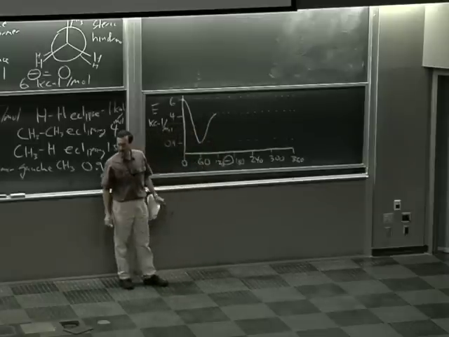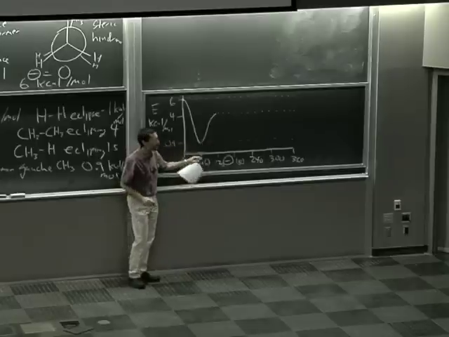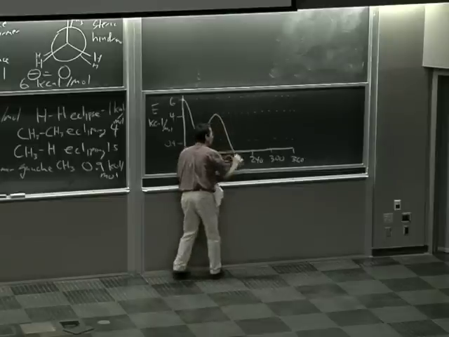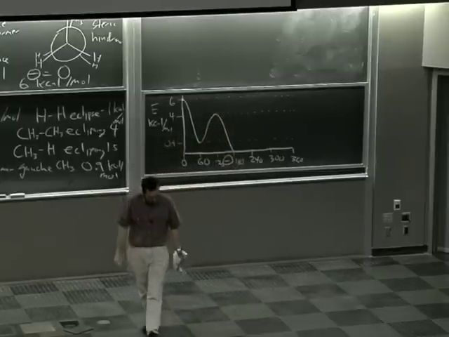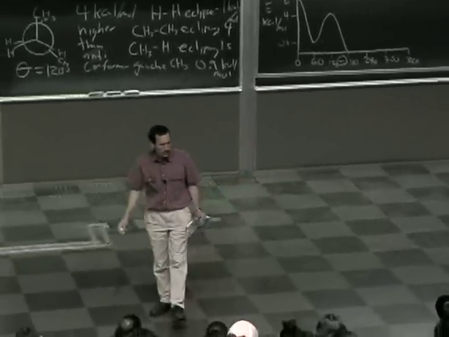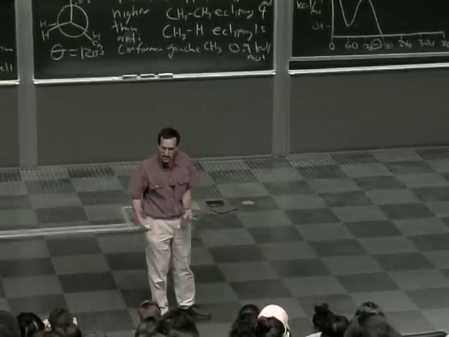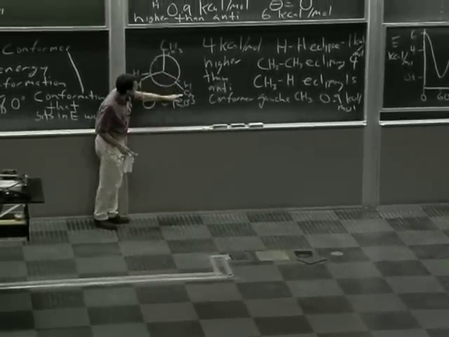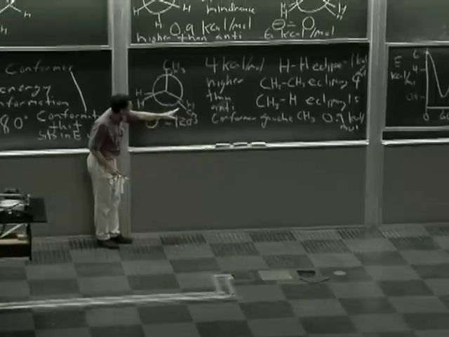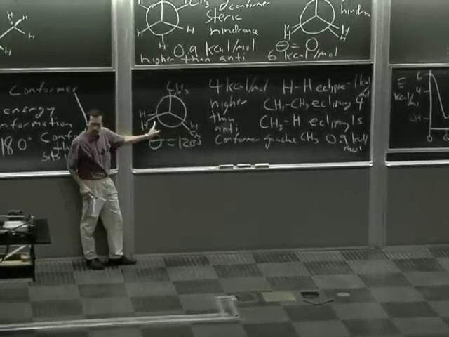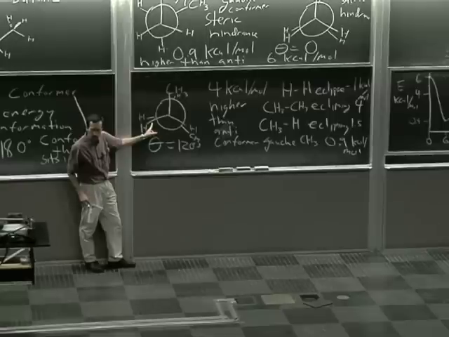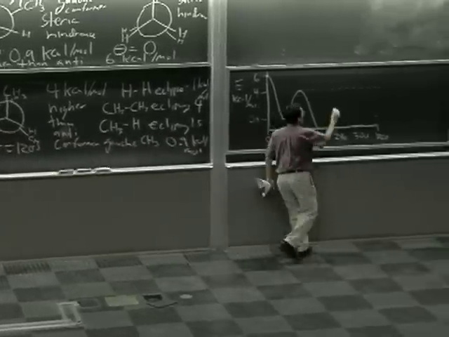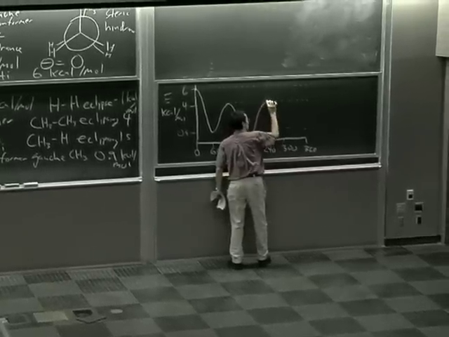We move on to the anti-conformer. Remember, conformers are points at these energy minima. They're stable conformations at the bottom of energy wells. Now we're at 180. Now, I haven't given you any numbers for 240 or 300. 360, of course, is the same as zero. But you can figure what happens. As we continue to rotate, we get to anti, here's 120, we get to anti, we continue to rotate to 240. What's our energy at 240? Four, it's the same. So I'll put on my guideline a little point here, continue my sinusoidal curve.